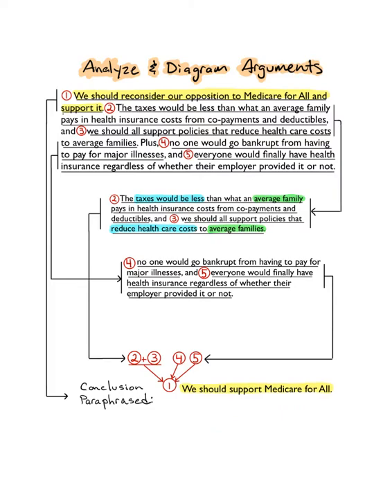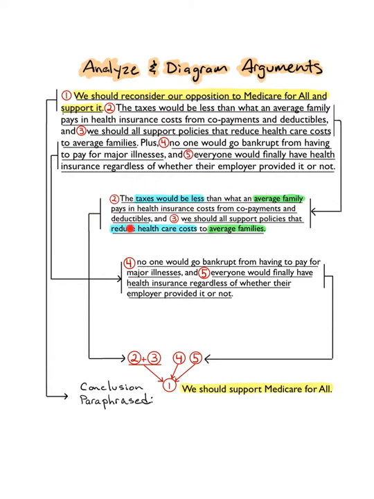From there, it's just a matter of identifying the rest of the relevant claims and giving them numbers. And the rest of the claims on this one happen to be all of the premises that support the conclusion. So let's take a look at a few of the claims here and look at the way that they are related to one another structurally in support of the conclusion.